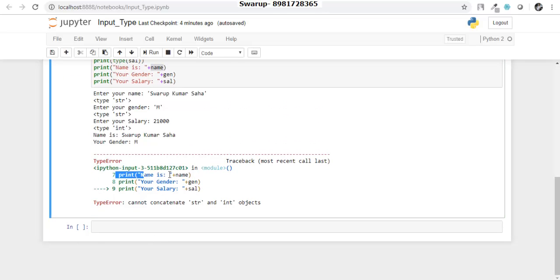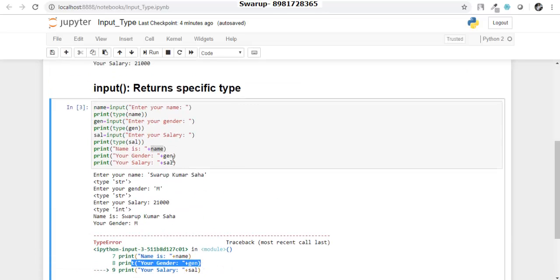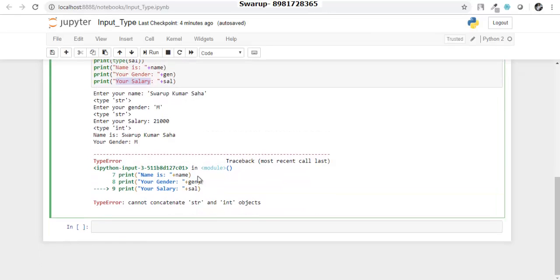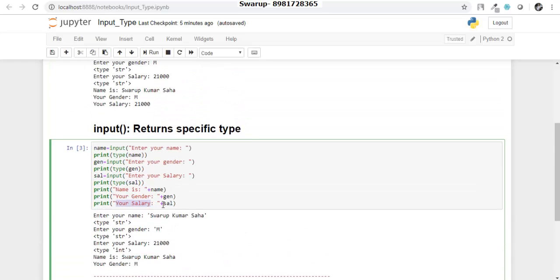See, this particular line is fine, this particular line is fine, but when it comes to the integer, this variable is of type integer and this is a particular statement, so you are trying to concatenate your string with an int object, and that is not permissible. So what you have to do is make use of a function called format, and then you have to put this as an argument, and in that case everything is going to work fine.